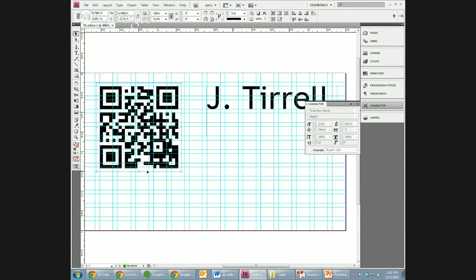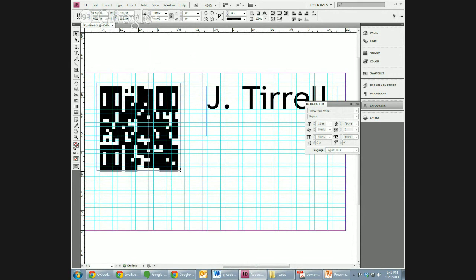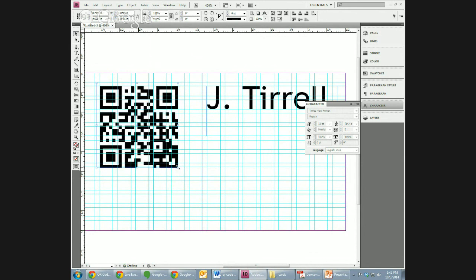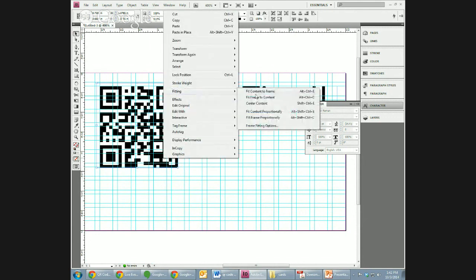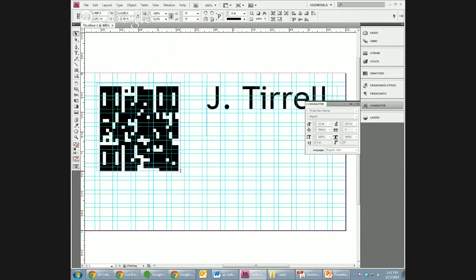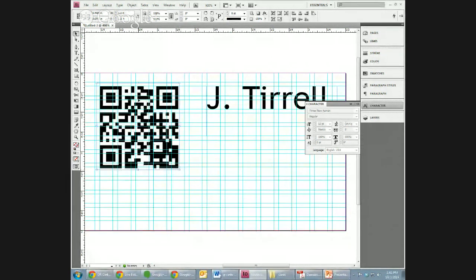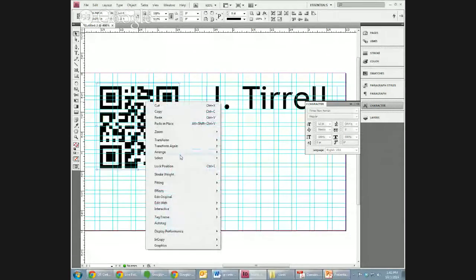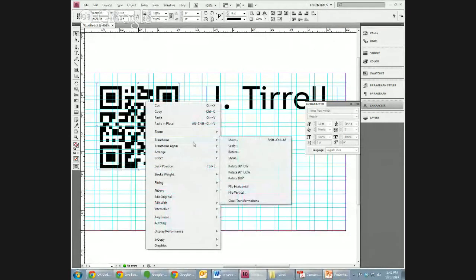Ooh, there's a little bit down here that's slopping over, isn't it? Well, we can't have that. So I'm going to scale this in just a hair. I'm going to hold down my shift. Yeah. Let's see what that did. I'm going to have to fit it. Ooh, that did way too much. So let's scale this in just a hair, and fit our content. And this is the last time I'm going to try this.